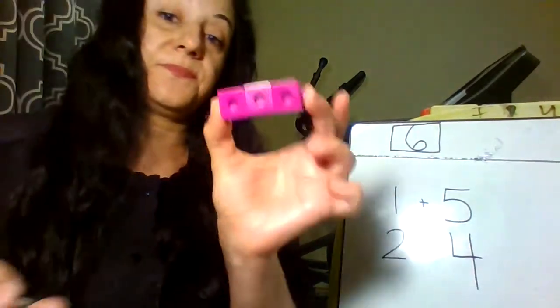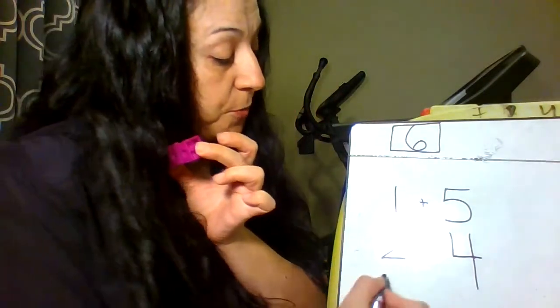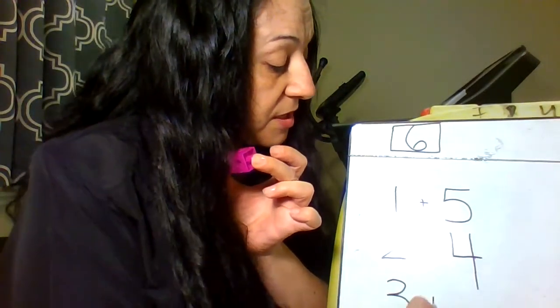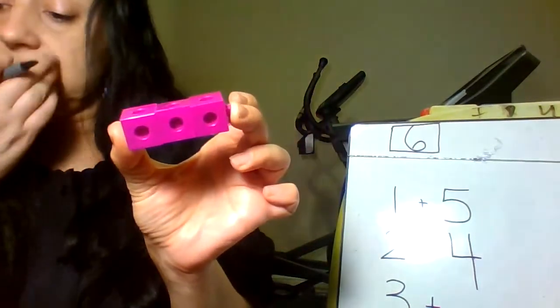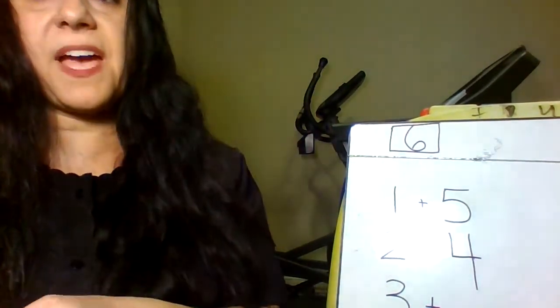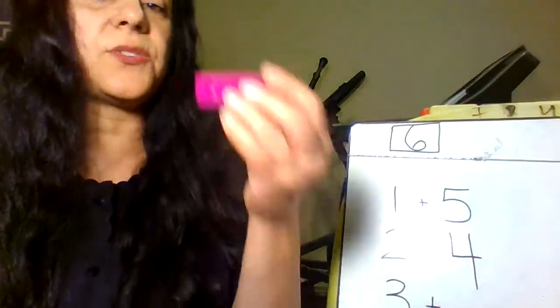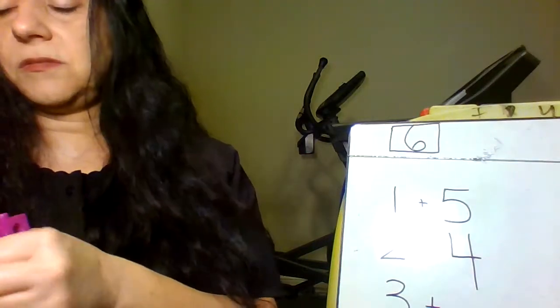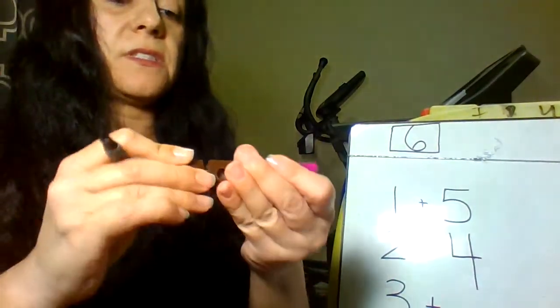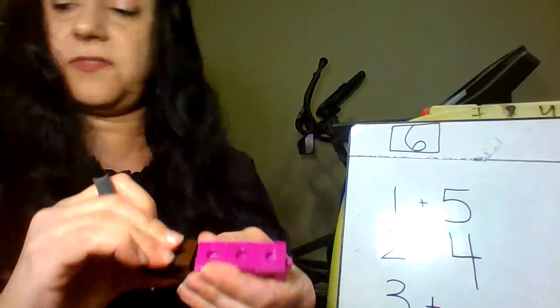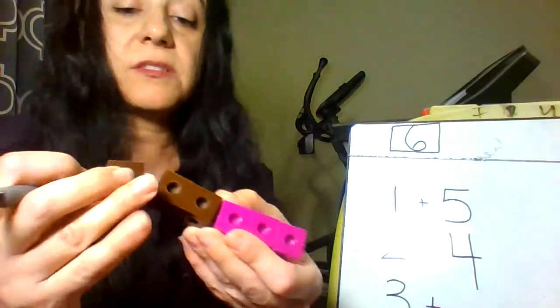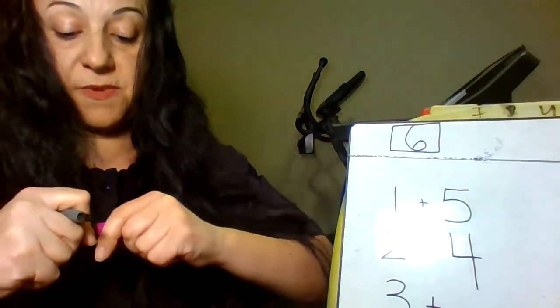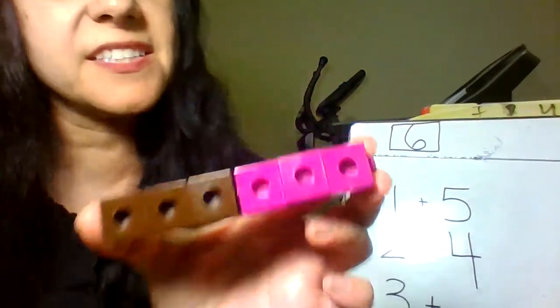I'm now going to have only 3 purple ones. So I have 3 purple ones plus, I'm going to keep adding some on until I get 6. So there's 3. 1 more is only 4. 1 more would make 5. And 1 more gets me to the 6 that we're talking about. There. I've made 6 again.